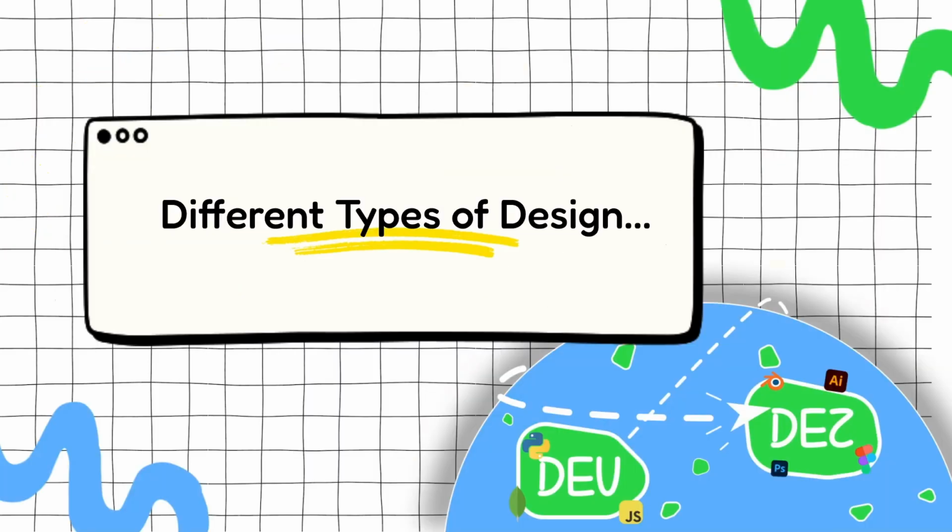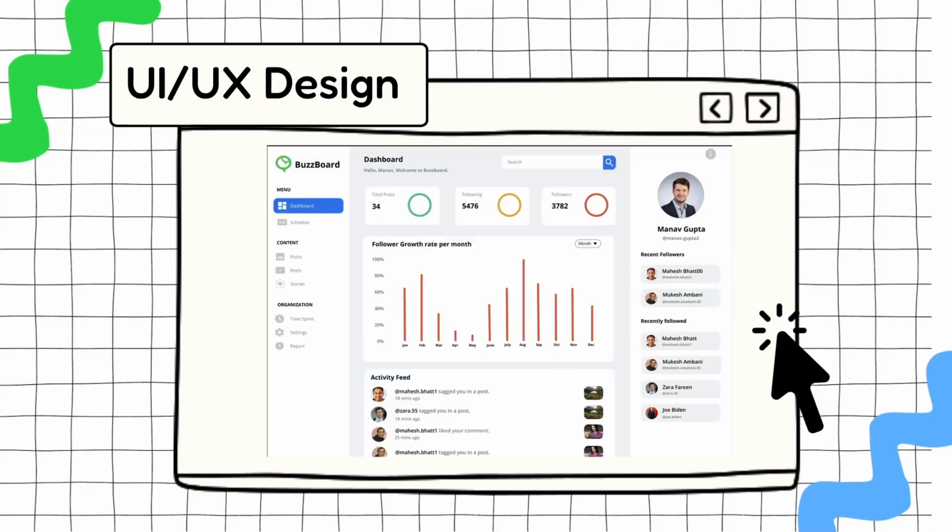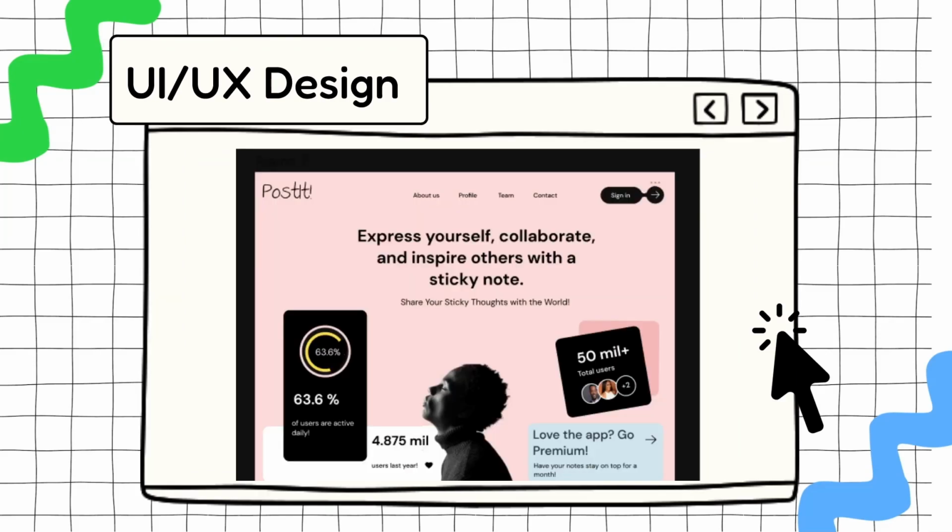Moving ahead to different types of design that we work with, we work with UI UX design. It is about optimum usability and ease of interaction for the user. It takes into account the requirements of the product to best deliver an interface that fits the requirements of the client. Understand that UI UX design is a great form of expression for us designers.